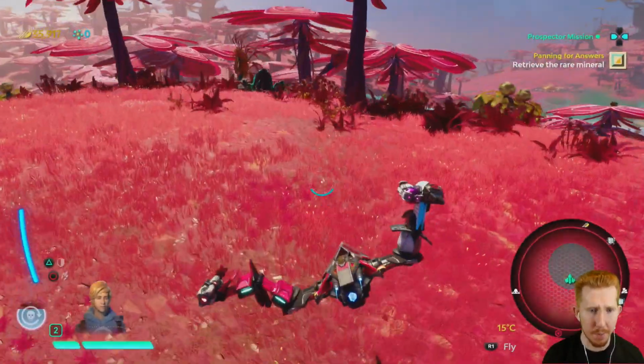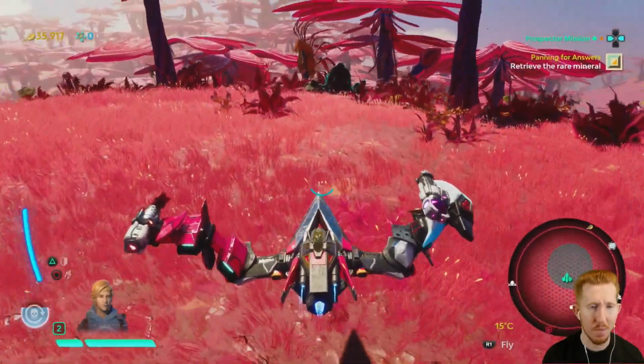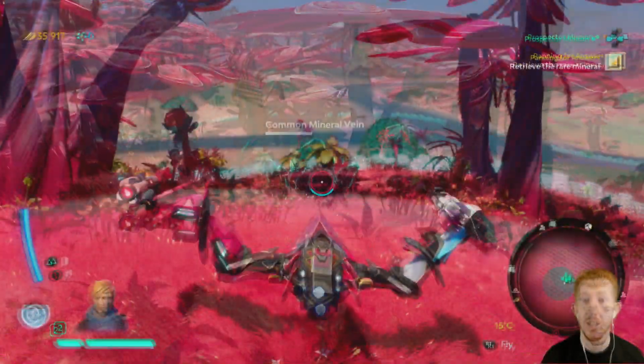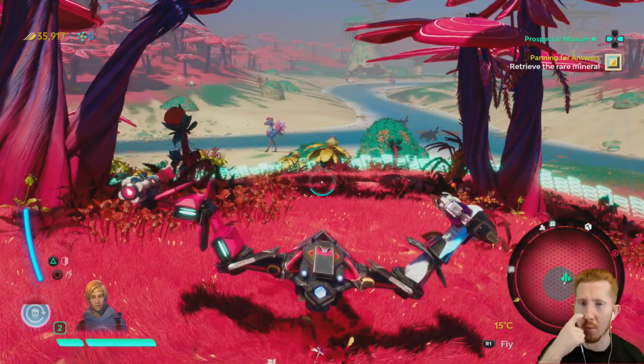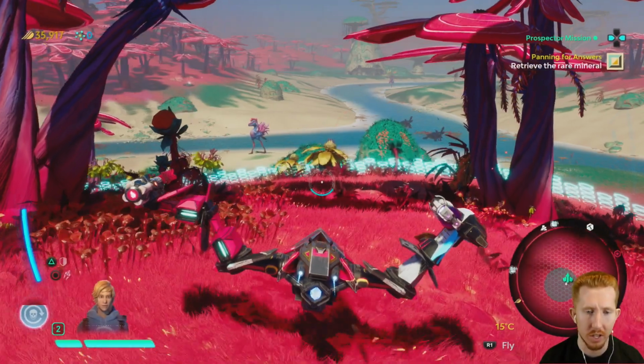Half the size of my ship? That is a big rock. It said my inventory was full, though. So it turns out there's not a way to just drop stuff from your inventory. You have to go and sell it at either refineries or other places where you can sell resources and things.